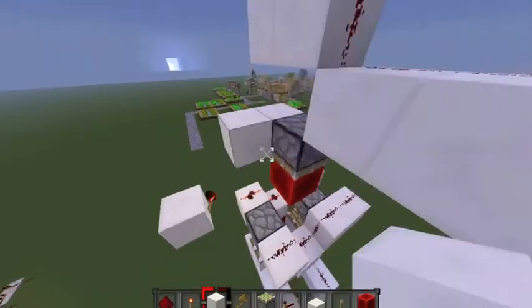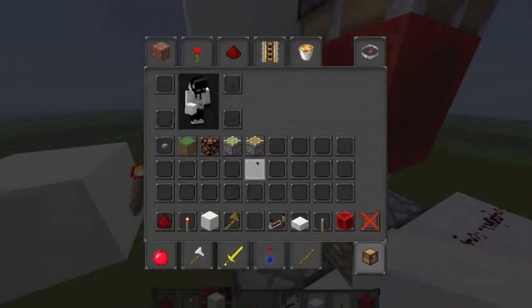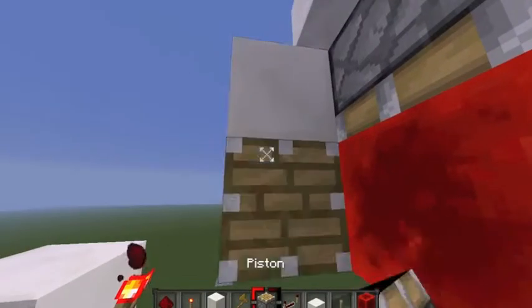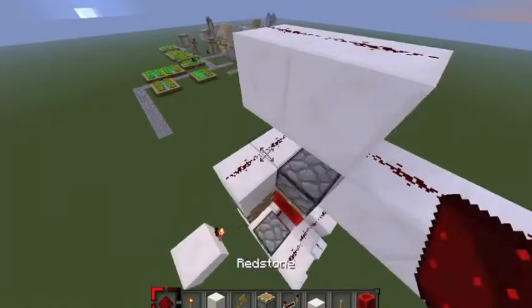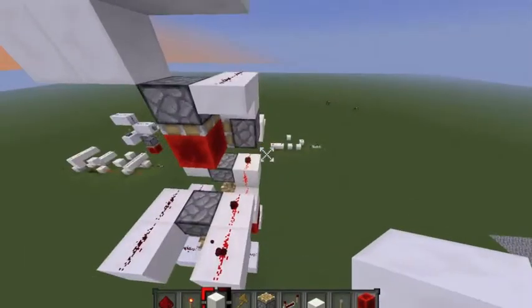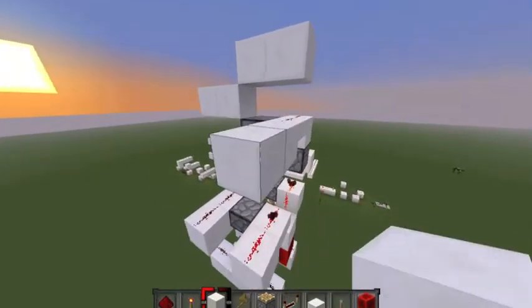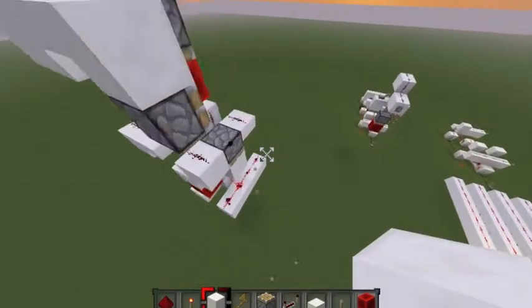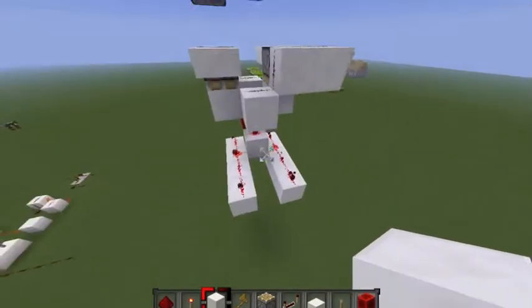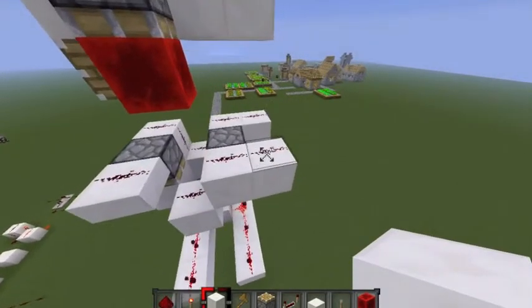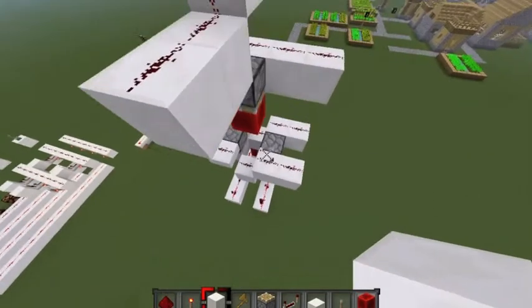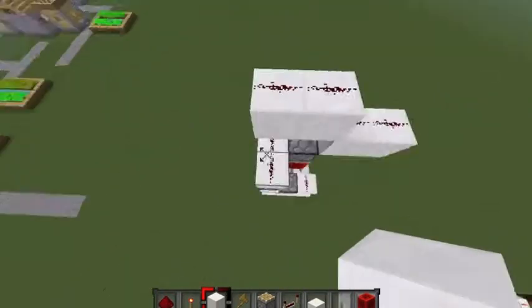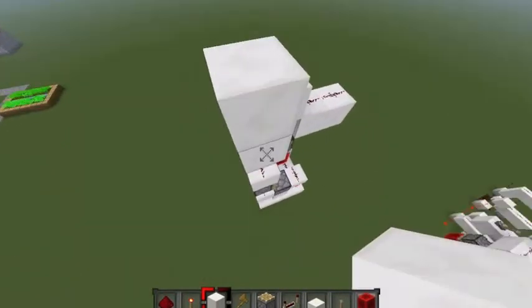And then up here, just have to take our piston and just extend this wire all the way through. And that right there is this memory cell completed. All we need to do is invert both of these inputs, which I'm going to do actually after I stack this. But yeah.